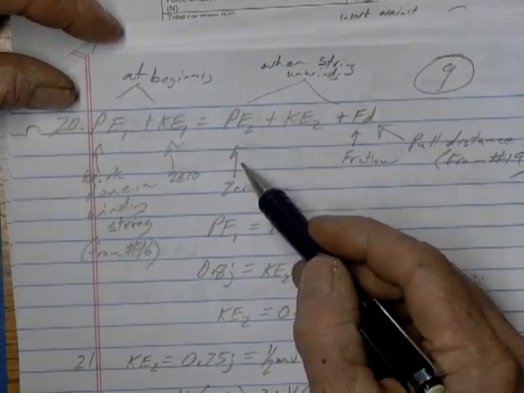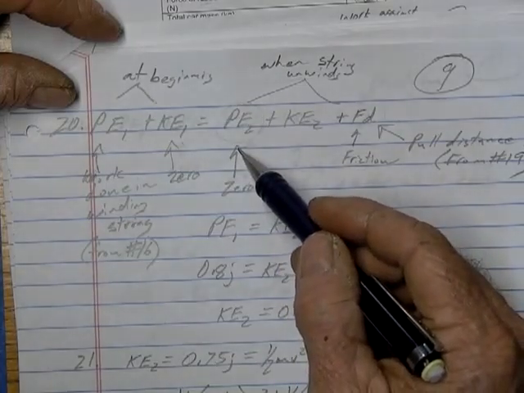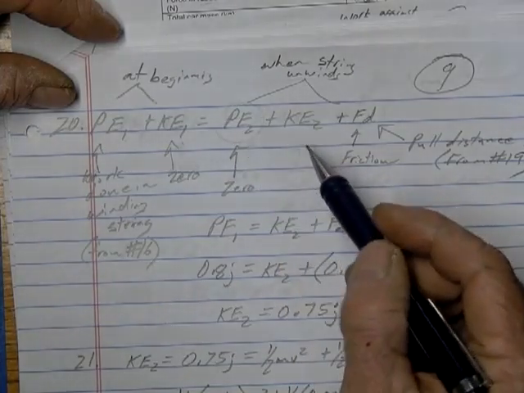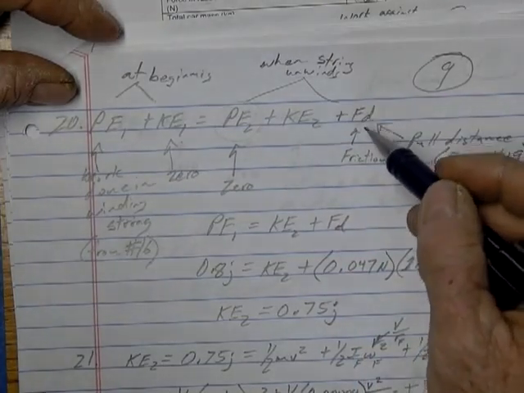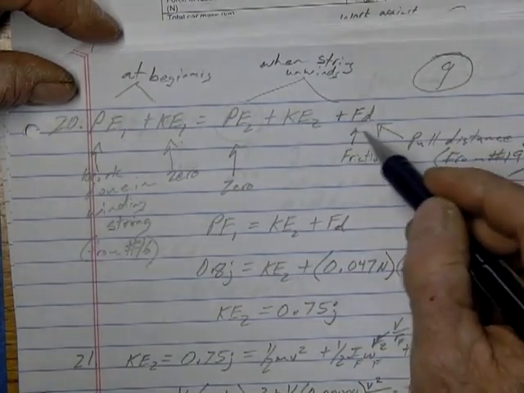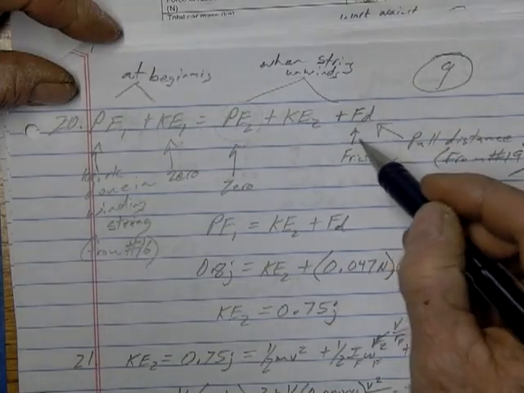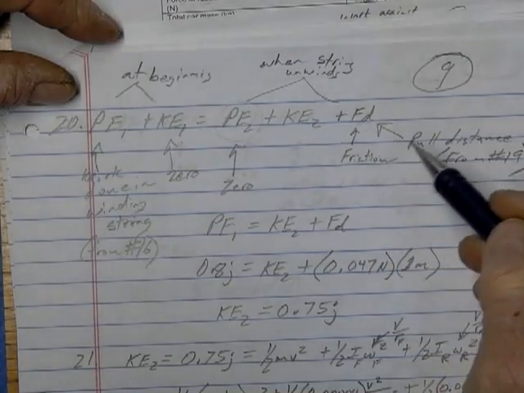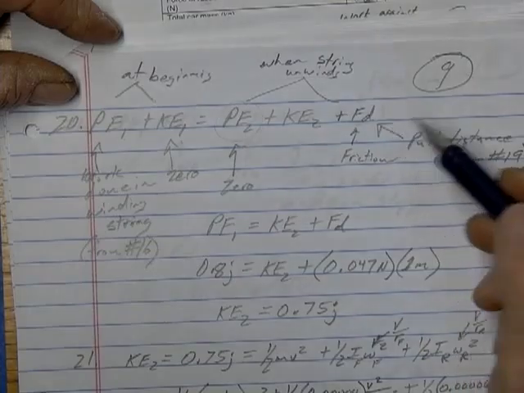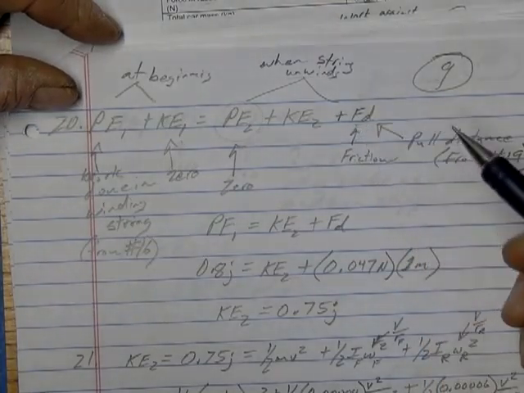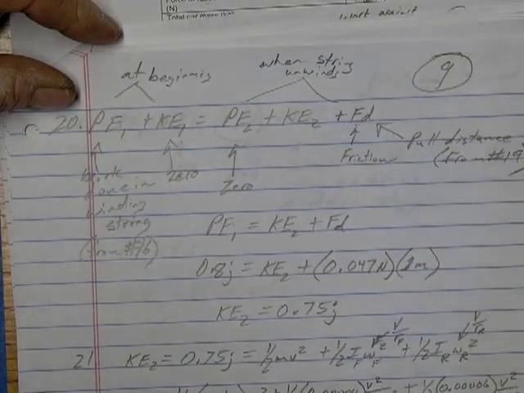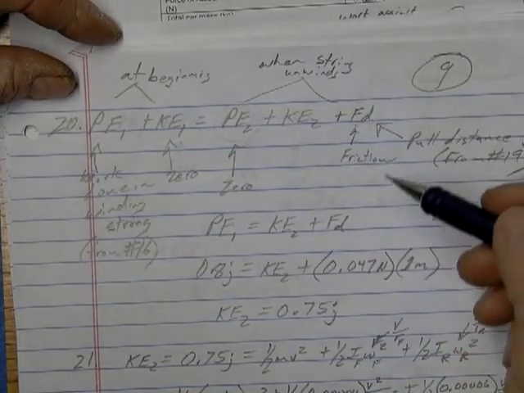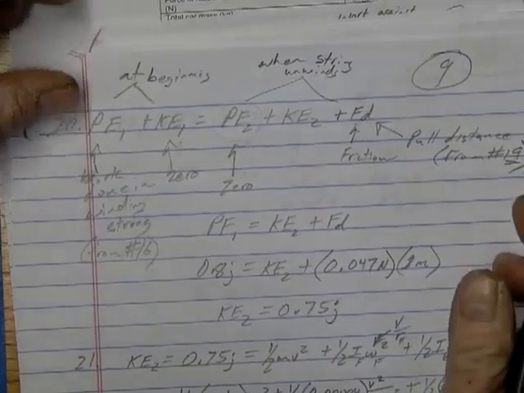So when the string unwinds, it has no potential energy from the rubber band anymore. It has kinetic energy, two kinds. We'll get into that later. And then it's lost energy due to friction. It's done work fighting friction. It's applied a force over a distance. The force is the force of friction from a previous question. And the distance is the distance that the car travels while the string is unwinding from number 19.